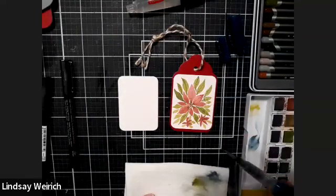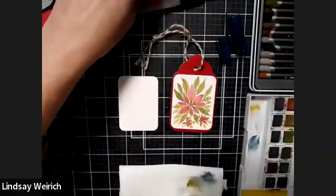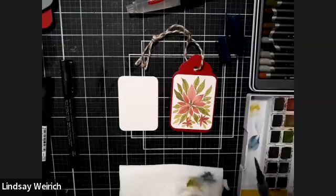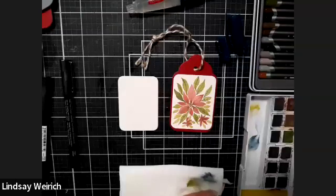And you can use regular brushes. If you don't have water brushes, that's totally fine. A good rule of thumb is to use the largest brush that you can handle, and that will make you a better painter. I'm going to start off with the autumn brown, which is actually quite a red color. I'm just going to put my glasses on, make sure I'm reading that right. Autumn brown.